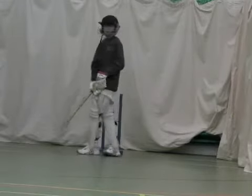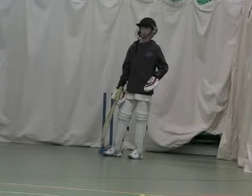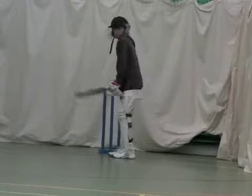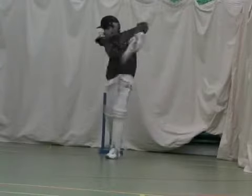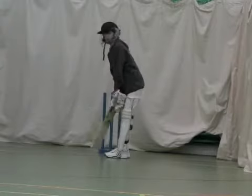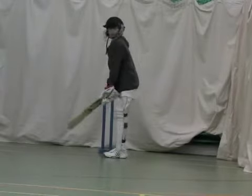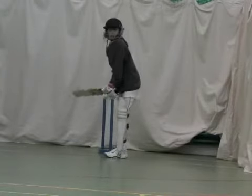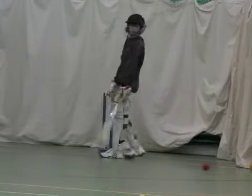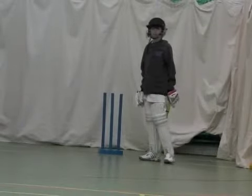So guys, over there — Jack, if you want to do your pull shot like you've been doing, you can do a quick fire if you want — pull shot, pull shot if you want to do that. Nice shot, Joel. Again, still get that back foot moving, just get it right across. Ok, that's a good example — if you get your back foot across and it gets straighter on you, you can play the pull shot, because you're in behind the ball.